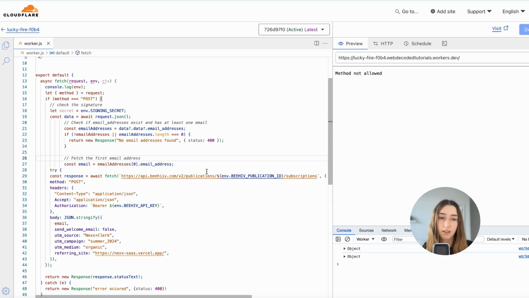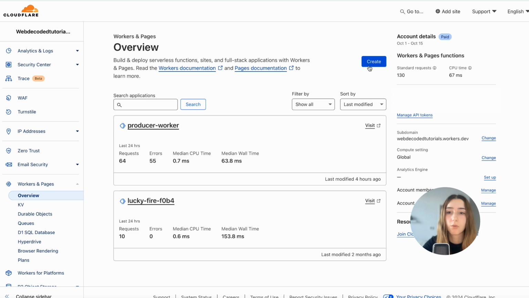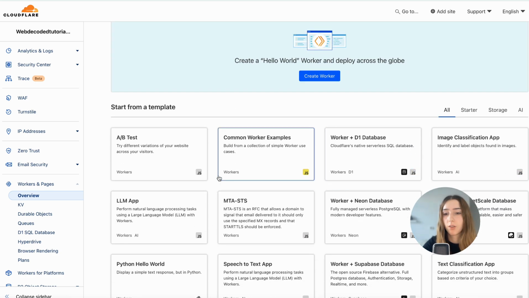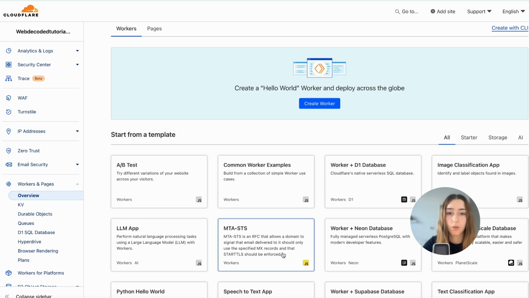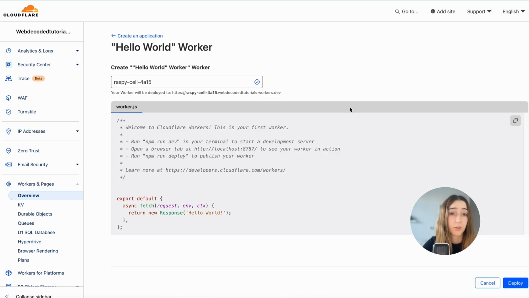So I think this is the simplest way to configure this: two APIs, a webhook and an API of another service, working together. And let's create a new worker now to see exactly how we can do that step by step. I'll go back to the Workers and Pages overview page, where I will create a new one. There are some templates that you can pick from that already have the code added. I'll create a Hello World example and deploy that.